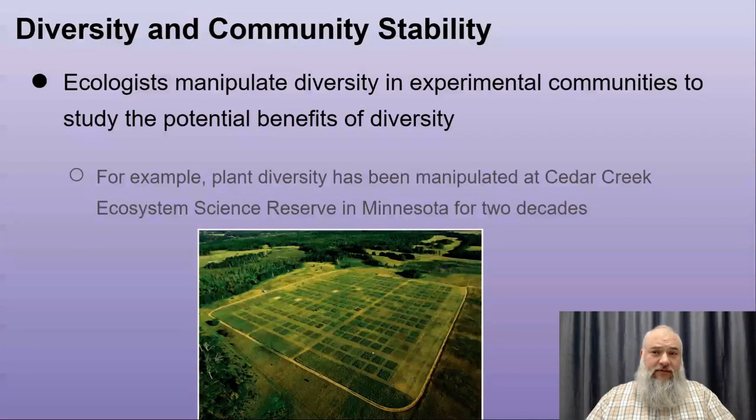So we know that we can measure diversity, but why is diversity important? What are some benefits to it? We're always worried about biodiversity. Well, we can manipulate diversity in experimental communities to study the potential benefits of diversity. For example, the Cedar Creek Ecosystem Science Reserve in Minnesota, for 2 decades, did some diversity studies, planting plots with different amounts of diversity in them to see how they performed year after year.